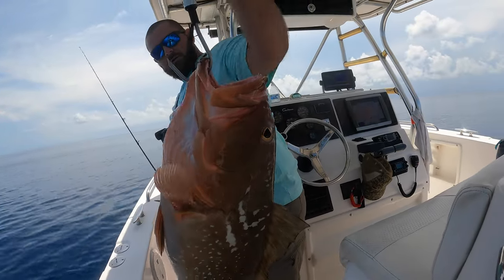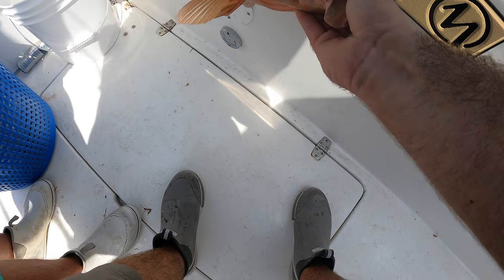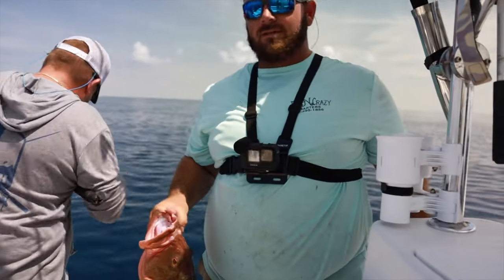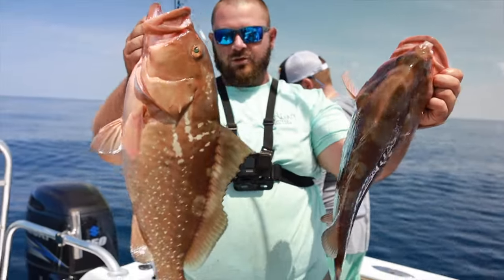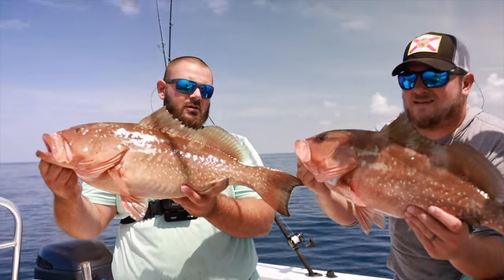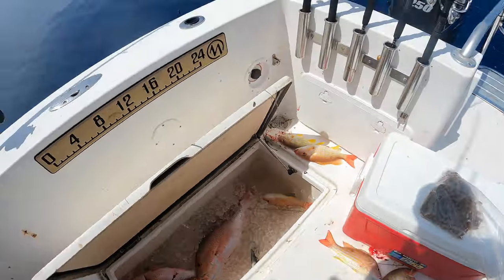Dusty's grouper — he's probably going to go 25, that's a good grouper right there. He's over 24, about a 25. I got a nice red grouper. Bill's hooked up on something. Bill caught a nice red grouper too guys, laying over there in the corner on a chicken rig. Two decent red grouper — that's a 25, that's about a 24. Not bad fish right there guys. We're looking for ARS, but we'll take some red grouper in the box. Just out scouting some new area today, finding new spots, and they're holding — which is good.